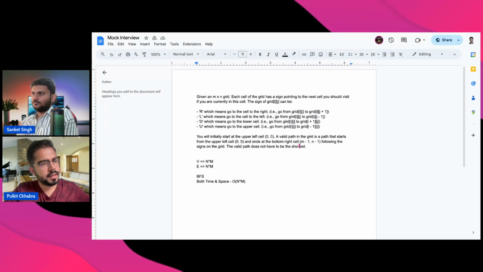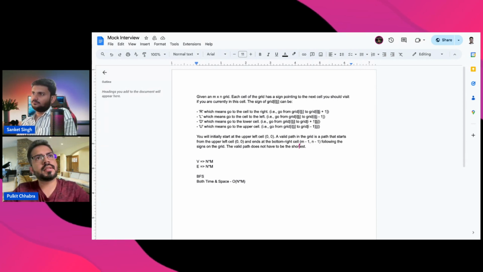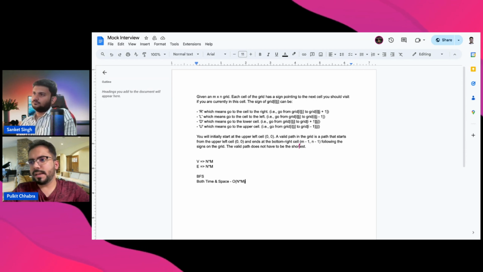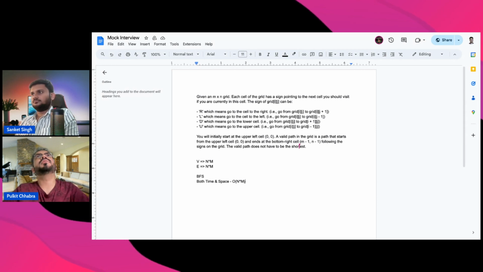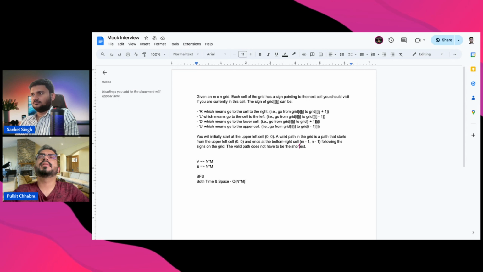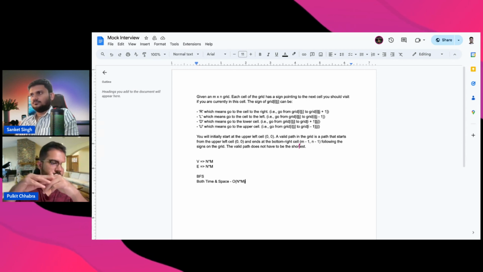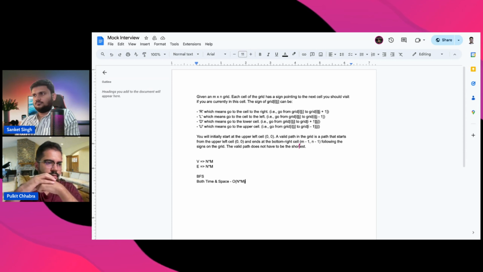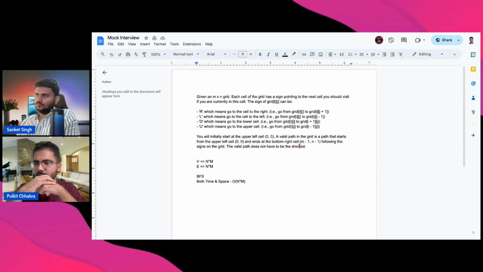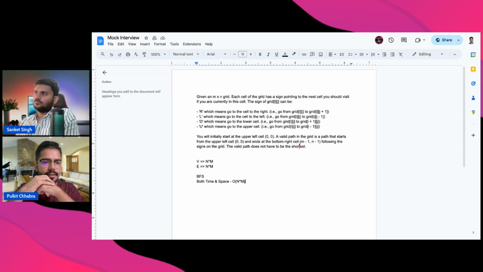All right. So here, in BFS, the idea that I had was that I'll have a 2D vector called visited, whether this cell is currently visited or not.